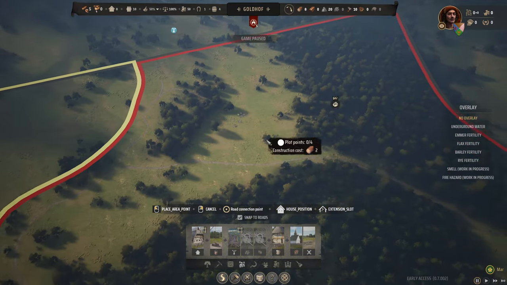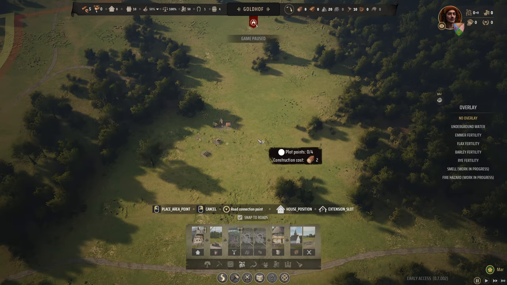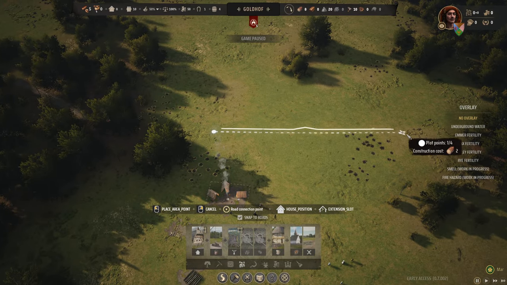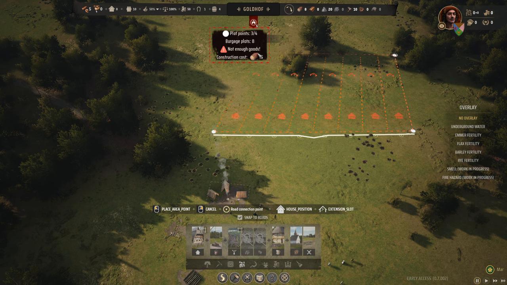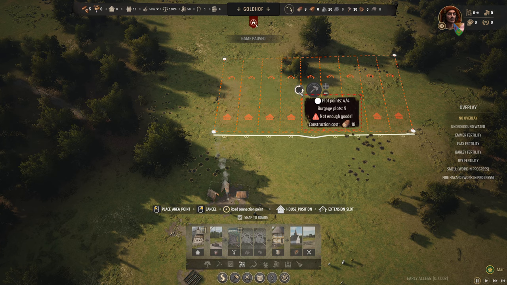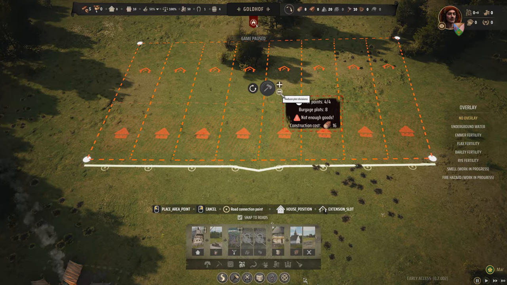Let's see. Now, there will be a market. I want to build a market a bit in the middle. Let's just build some houses over here, I guess. So if I do this, then this will be the front. You don't have enough goods, I know. Now, you can press the plus and minus button to get fewer houses.